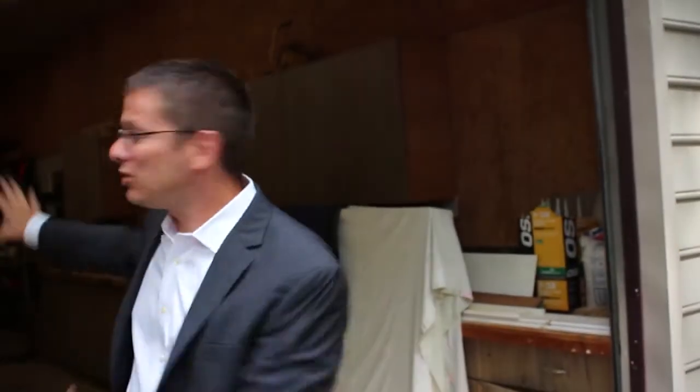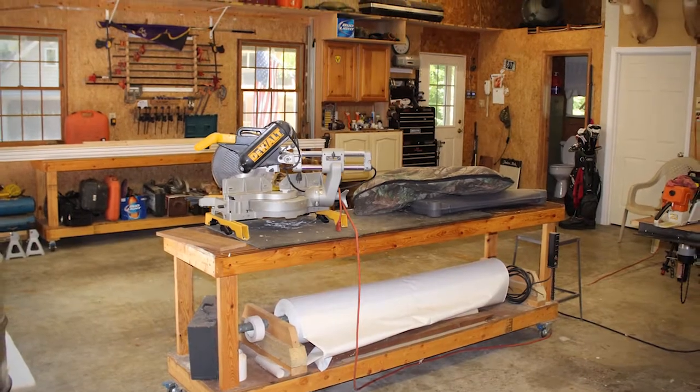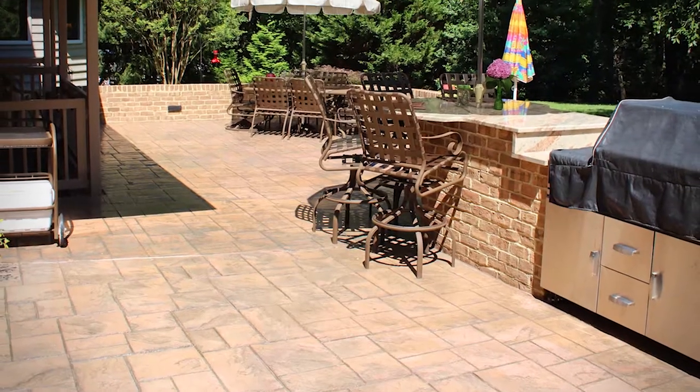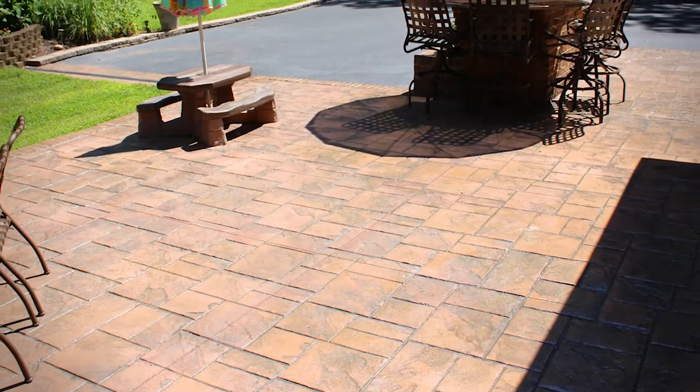Before we go and look at the main house, I wanted to stop here real quick and just give you a sneak peek of what one of these garages looks like. As I said, there's multiple garages on the property, plenty of space, lots of workshops. As you can see, the outside kitchen has the grill, fantastic counter space, a little breakfast bar. It also has a stamped concrete floor — the floor that actually looks like laid pavers, it's actually stamped concrete — very high-end, very nice outdoor space.